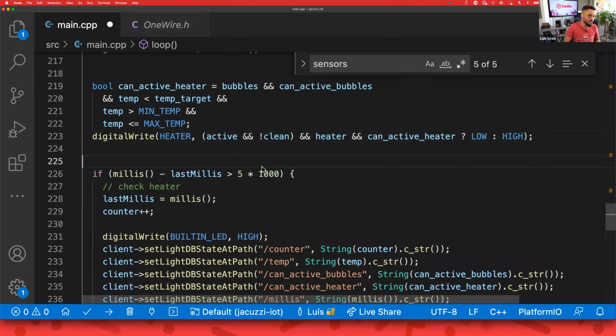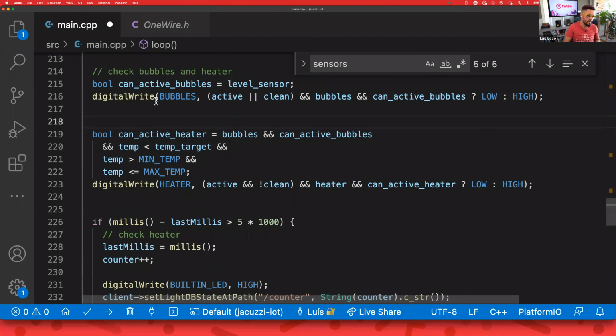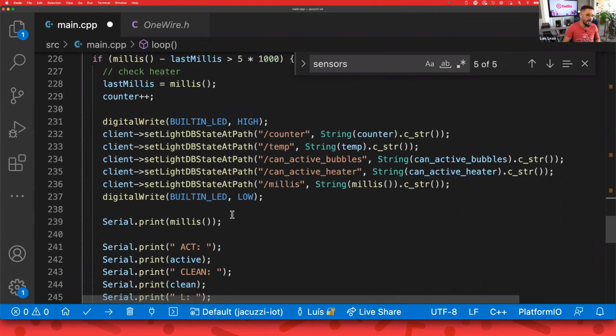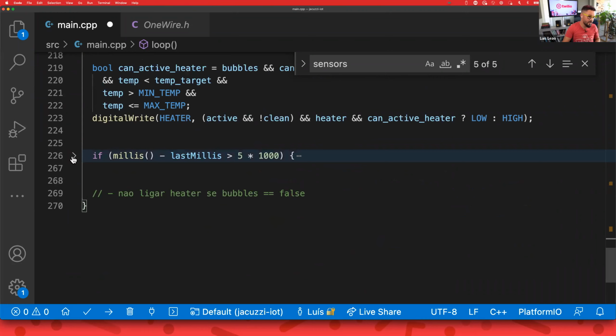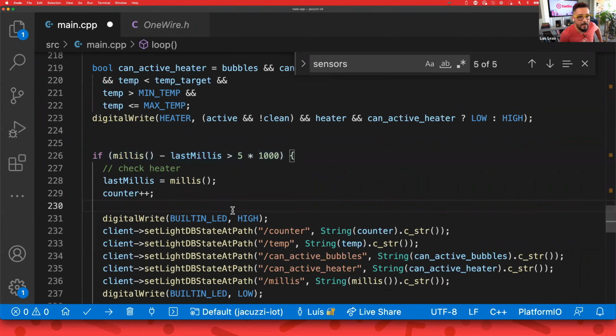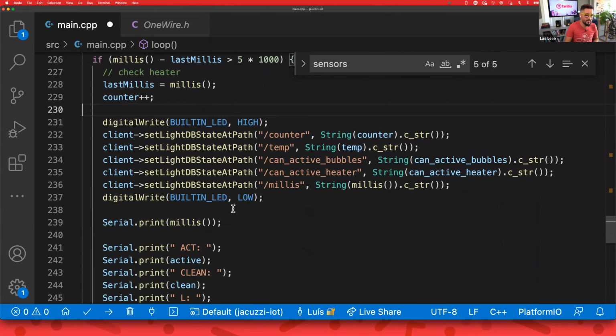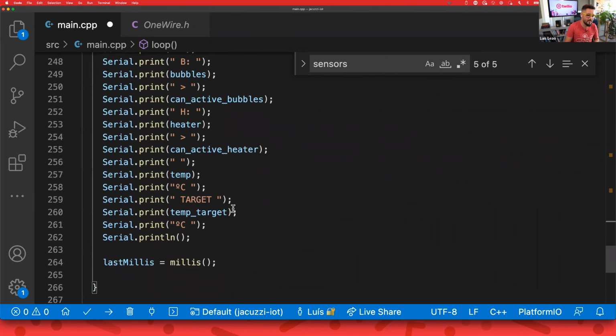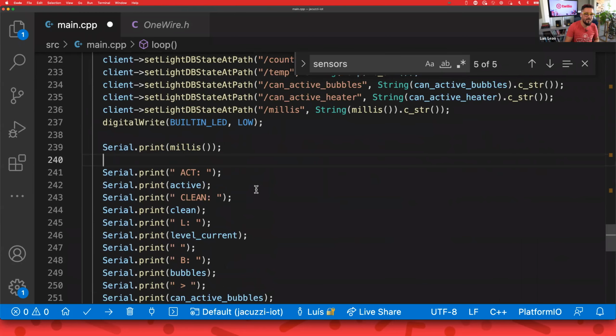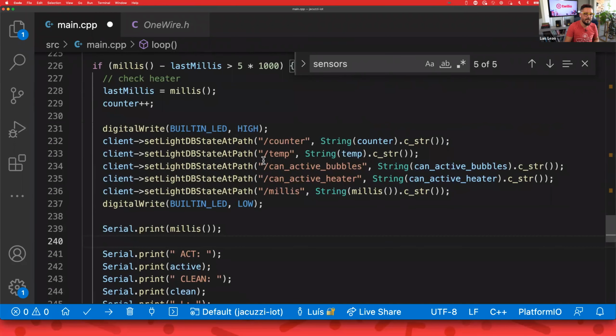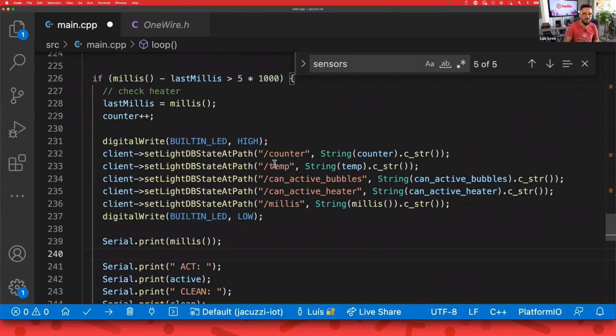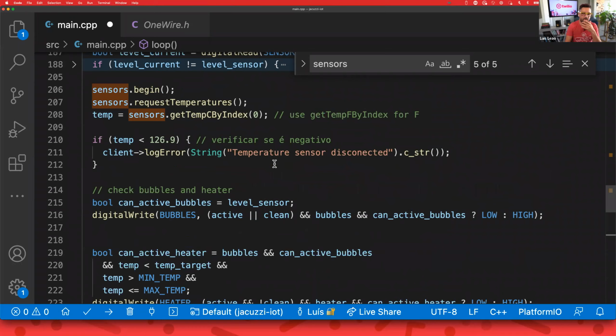Okay, and there are other things I do here. That's the part where I can turn the actuators, the heater and the pump, on and off. And after that, I have this verification here, which is the last part of the code. It's mostly making sure that all the information is replicated onto the cloud, and I can start to talk about the cloud right now. I put some debugging here so I can see the information running through, and I'm also sending some information to the cloud. That's why I'm moving to the cloud part right now.